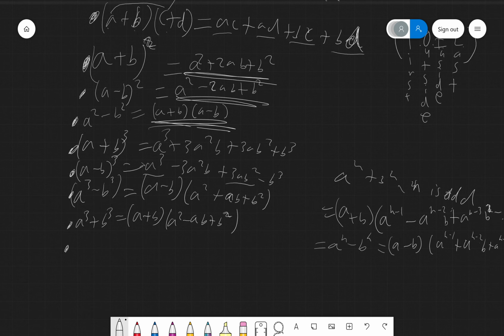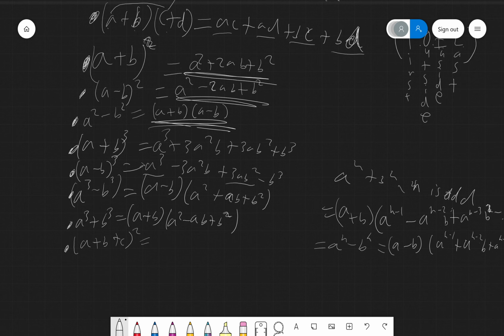Now we're going to talk about if we had multiple variables, so (a + b + c) squared. We're not going to do it for every single one that was above, but just this one, and then you might see a pattern later. If you have many things, we don't really know what to do. Expanding it is really tedious and boring. So we're going to do a trick, and it's kind of like u substitution. Let's say that a plus b is u.